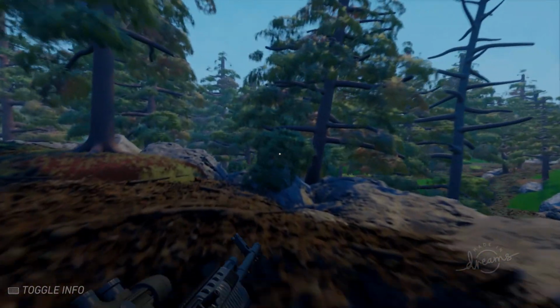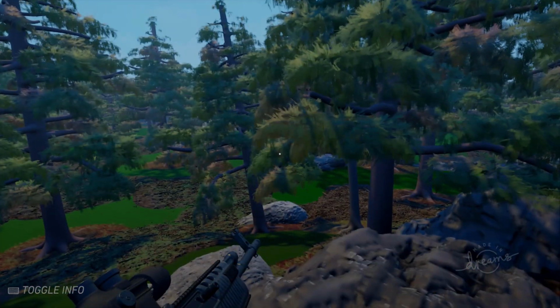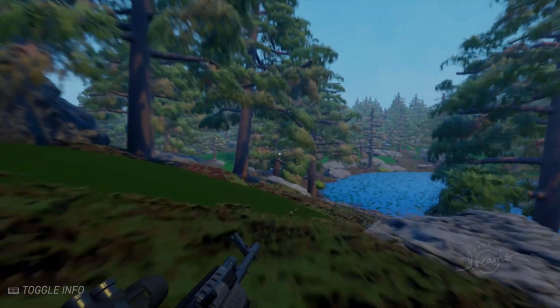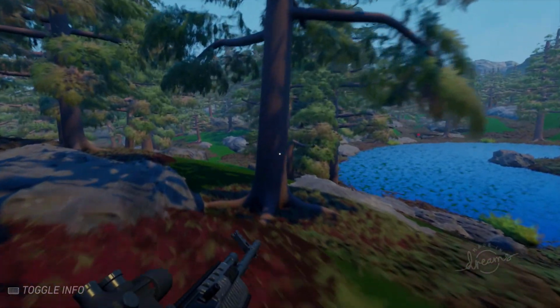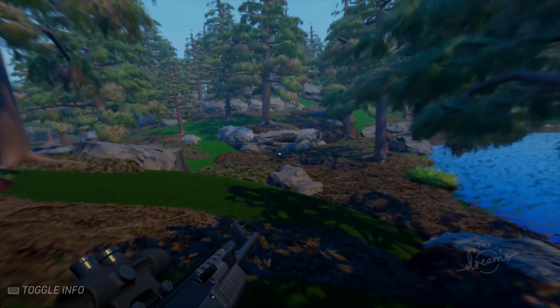So this game is an awful lot of running around in the forest. It's a very pretty forest. It's very nicely done. The draw flicker problem is a bit of an issue, but not major. There it is, there it is. I can see it's got a big red target on it. There.